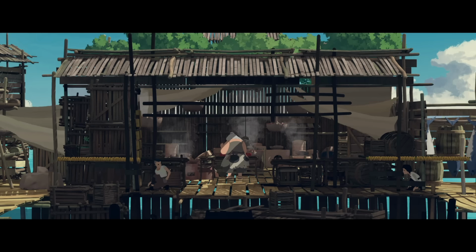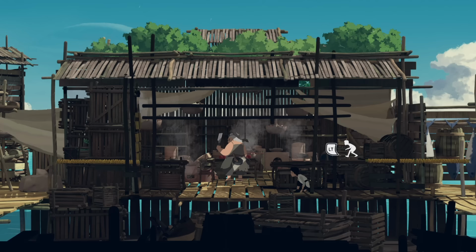So just put yourself in position next to the edge here. Wait for her to look over her shoulder. Once she's looking away, start going across and hold the left trigger to make sure you continue sneaking, or else you can be a little bit too loud.